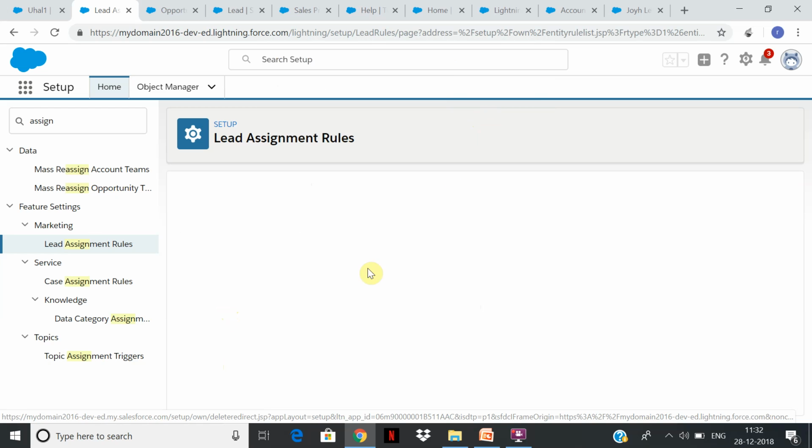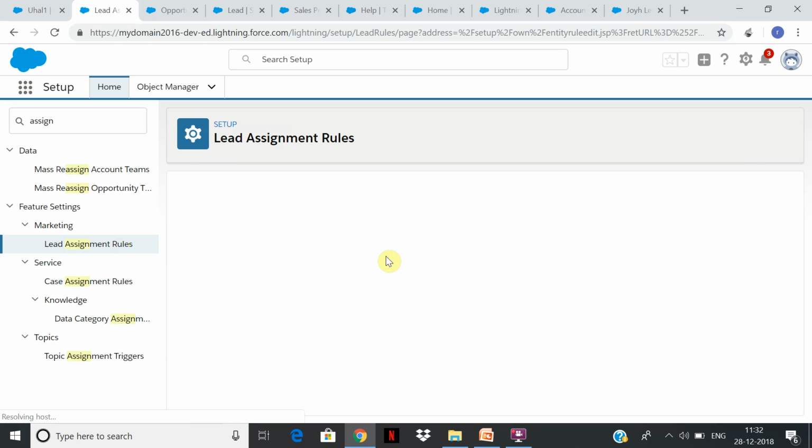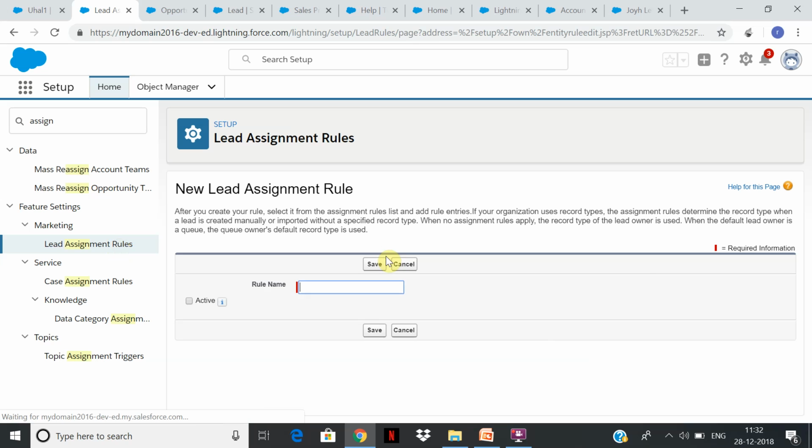So let's create a new lead assignment rule, and we'll say online demo and make it active. So we are creating a new rule here.